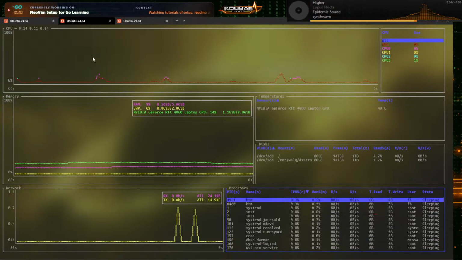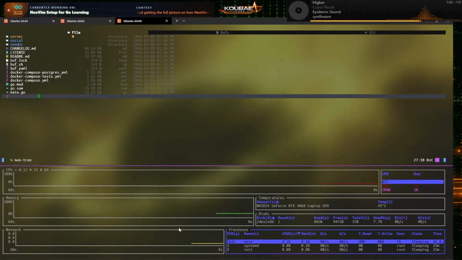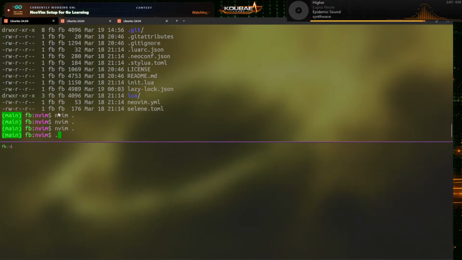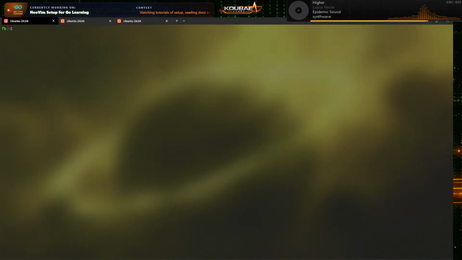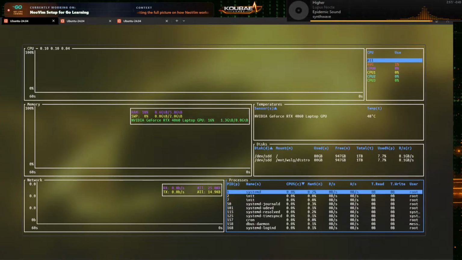Okay, let me close here. Oh, that's why maybe it's not showing. Hold on. NeoVim. Yeah, okay, now it shows.